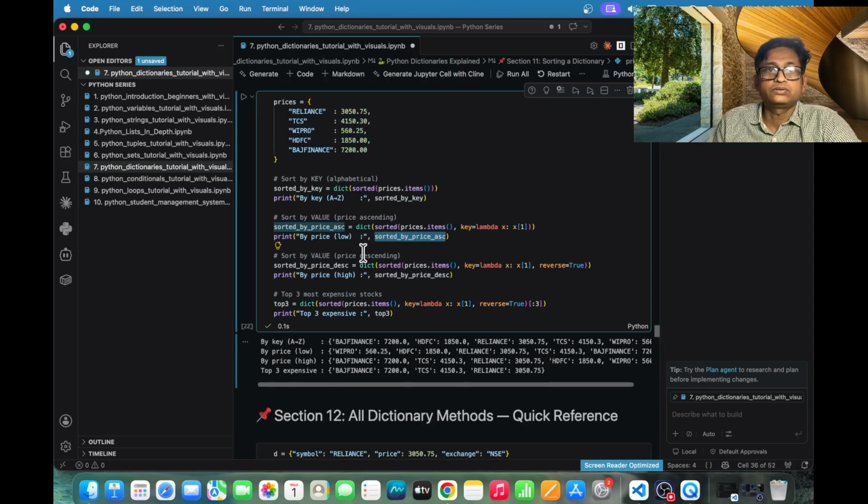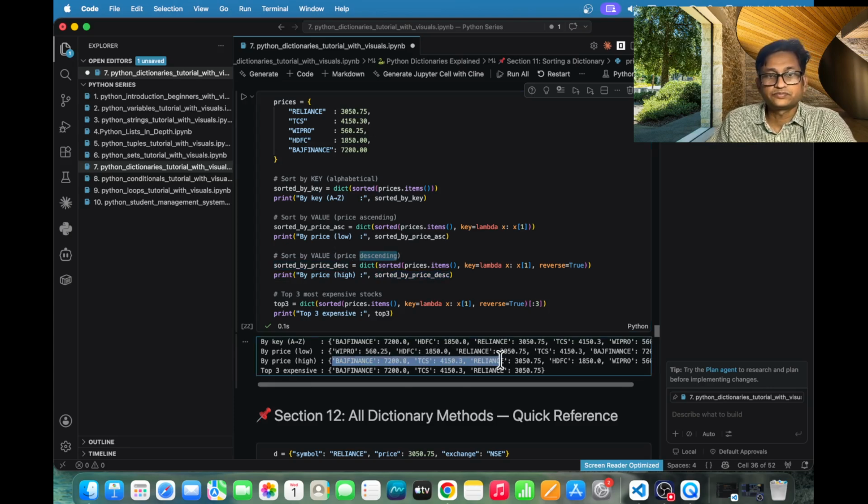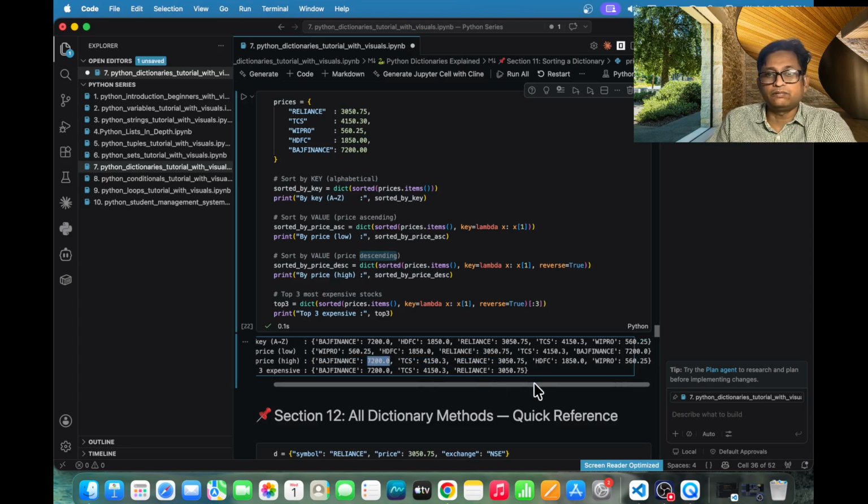If you want descending order, provide reverse equal to True as a second argument. So it will print the output in descending order. See the output here. Highest price is this one, and lowest price is this one. Here the lowest price is first and the highest price is this one.